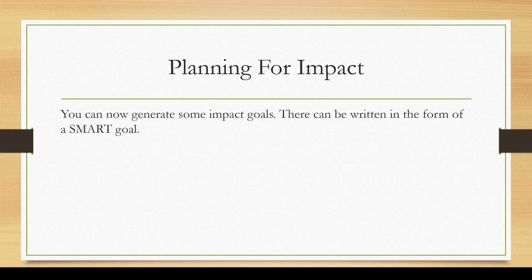Now, the way we do this is we generate SMART goals. You've probably heard of SMART goals before, things that are specific, measurable, achievable, relevant, and time-based. So our impact statements or our impact goals are actually just SMART goals. So we start with specific. Who's receiving the impact and what is the impact?